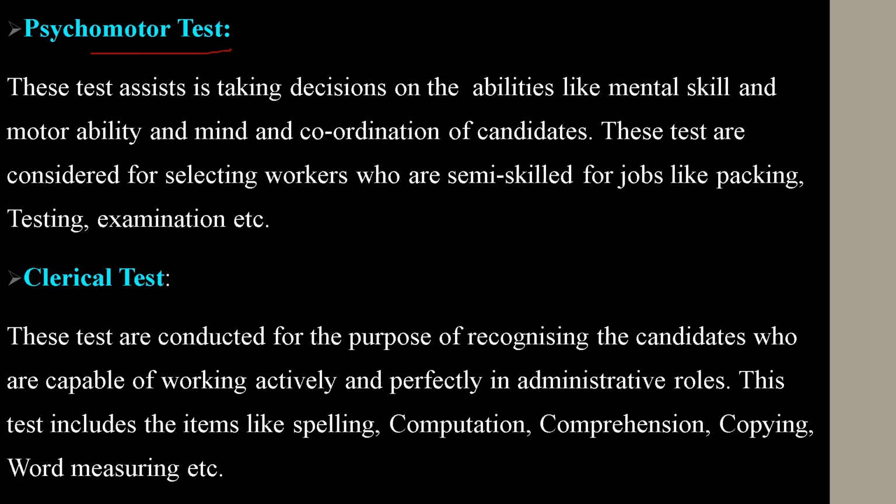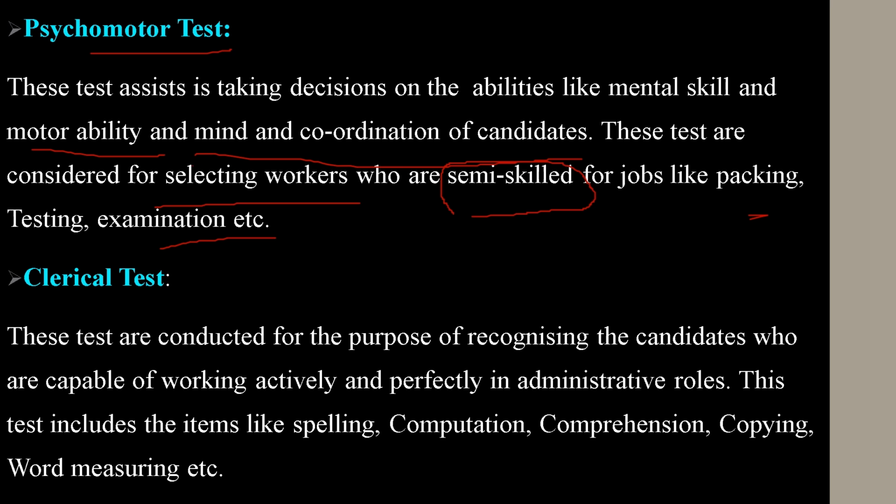Next, we have psychomotor test. This test assists in taking decisions on the abilities like mental skills and motor ability and mind and coordination of the candidate. This test is considered for selecting workers who are semi-skilled for the jobs like packing, testing, examinations, etc. Fine. This test helps us to check the coordination and mind of the candidate.